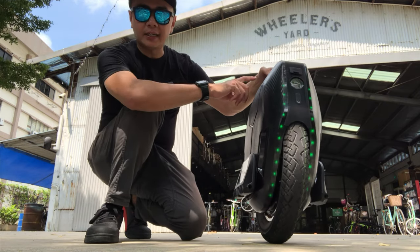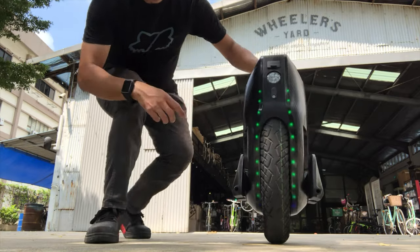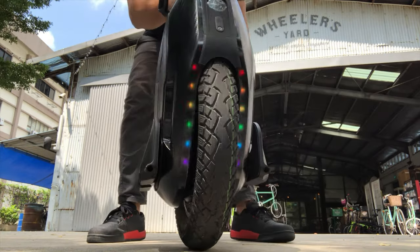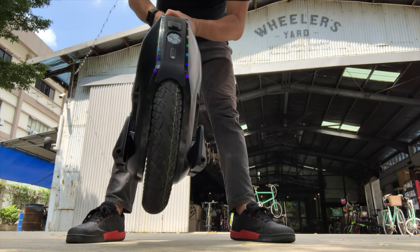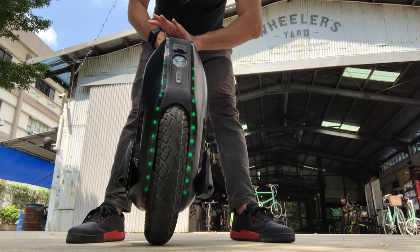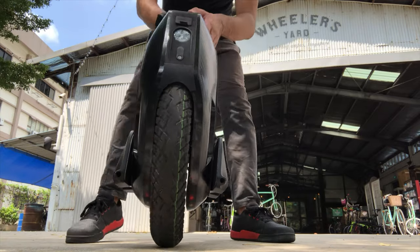And as for the anti-spin handle, here's how it works. So you need to sort of lift up the handle a bit, and yeah, it starts spinning. And when you put it down, you have to push down the handle, and you'll start to move again.